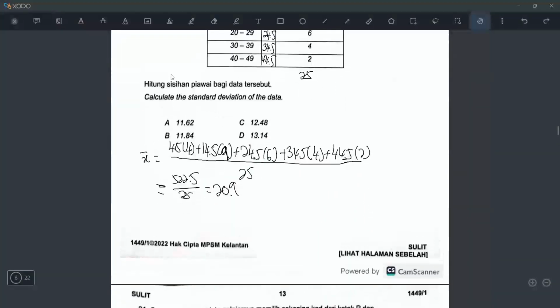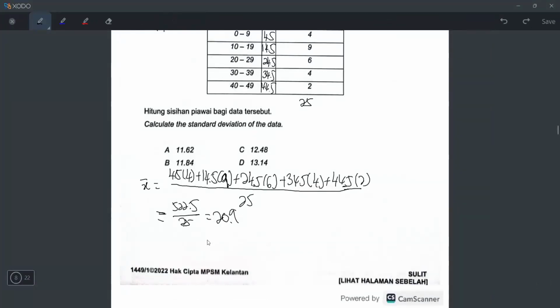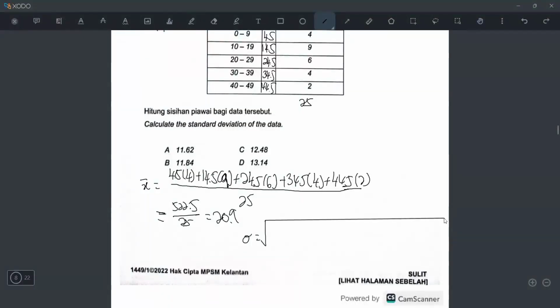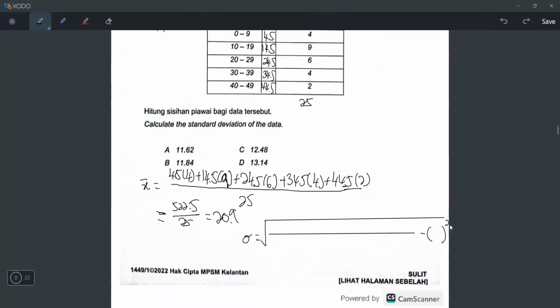I need my standard deviation. So let's scroll down a bit. So my standard deviation, I will do it here. It's a square root, a very long square root. Oh my God. Okay, let's use the straight line. So my square root, and what I write inside my square root is I will draw a very long line and then minus what? Minus the mean square, and that's where you put in the 20.9. Why is it like that? That's the formula. That's the formula for standard deviation. For here, I already know the denominator is 25.